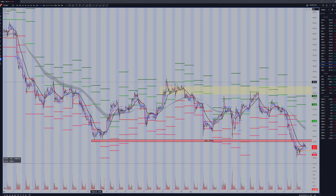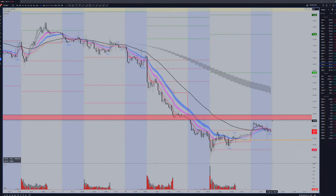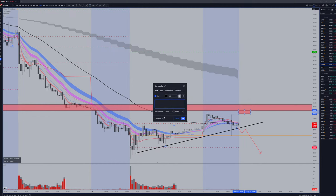You can see the resistance at 185 and support at 160. Now we're retesting that level of demand that has now become supply. One idea today is that we can break this trend line, and for intraday purposes, even if we are still inside the previous day's trading range, we can have a rejection. We're looking for 155. My level to trade this morning is a push to this area, and I'm going to look for a sell zone.